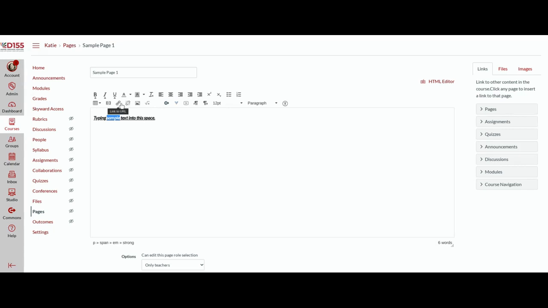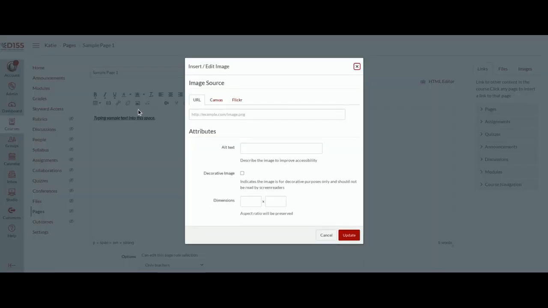And likewise, if I had created a link and I've changed my mind, I could then select the link and click this next one, which shows a broken chain link, and that would remove the link from this space. This next small square is a portrait which you can click on to add in an image. If you have an online source for your image, you can type in the URL address here.